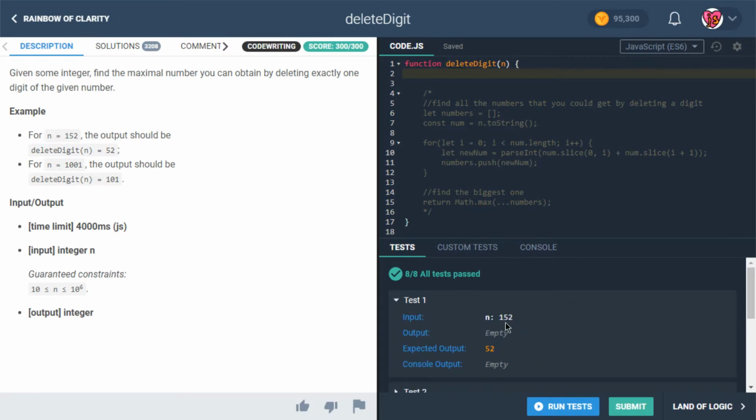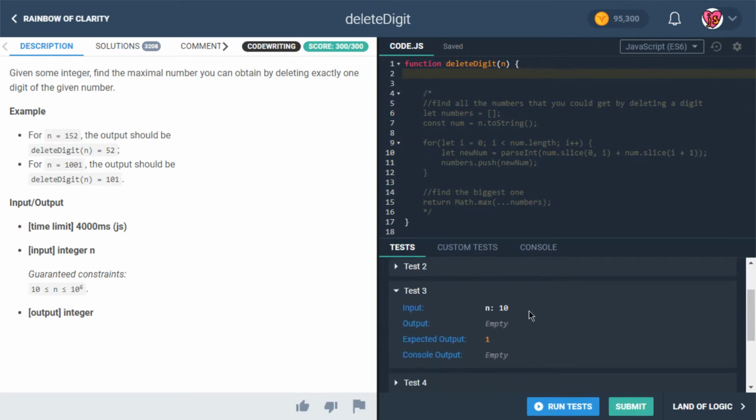If we look at this one, we deleted the 1 because it gets replaced by a bigger number afterwards. It's the 5. Whereas if we had deleted the 5, no, we'd get replaced with a 2. That's no good. We replace the 2. No, also no good. It doesn't have a bigger number after it. The point is, we want to delete the number that either has a bigger number after it or it has no number after it. Okay, so if we can't find one that has a bigger number after it, we'll just choose the one with no number after it. So that's essentially what we want to do for this one.